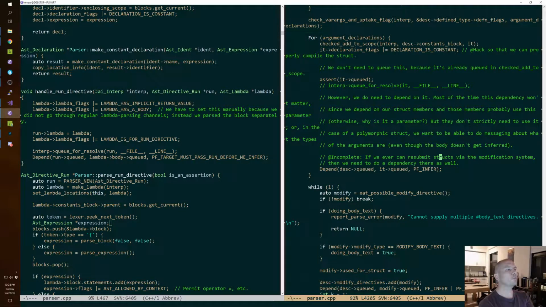You know, we may get a deadlock if we do this. Because I think, yeah, well, we'll see. We may have to change the rules by which we force ourselves to wait on something.